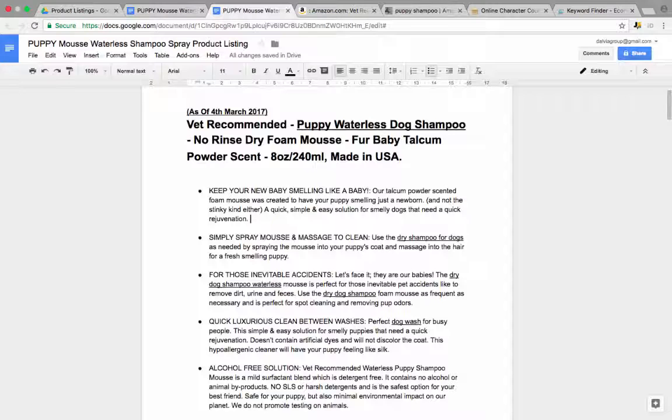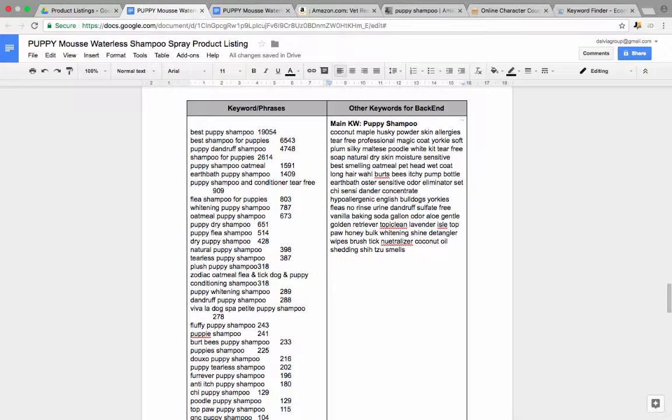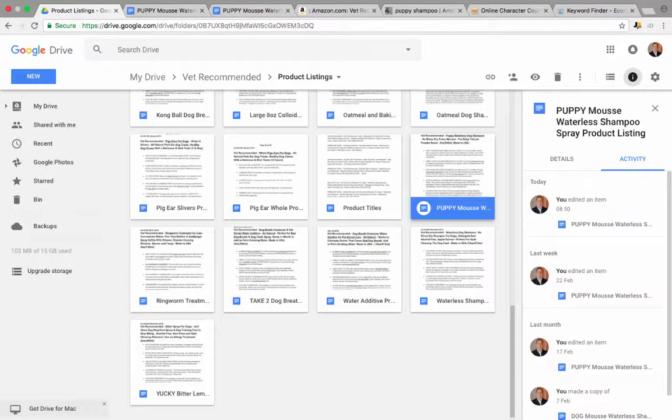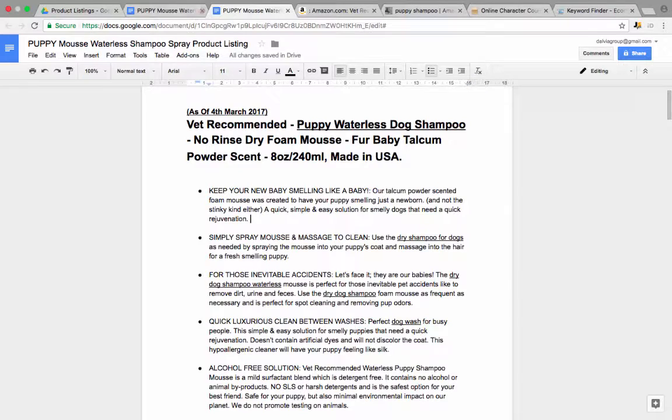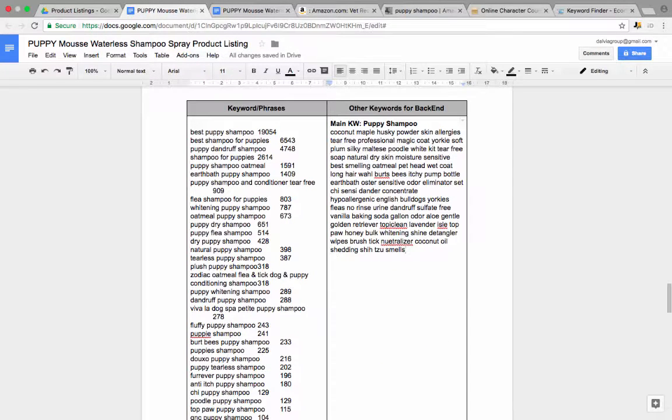So this has been duplicated here, and as you remember, we keep two files open when working with this document. So it's the same file in Google Drive, and you'll find it in product listings, and then we have two files open, identical files, the top version and the bottom version with the keywords.